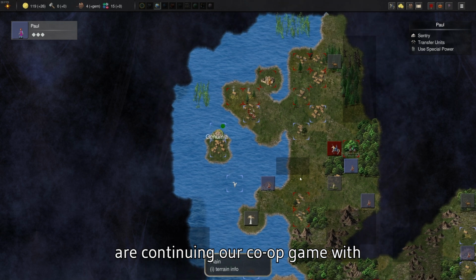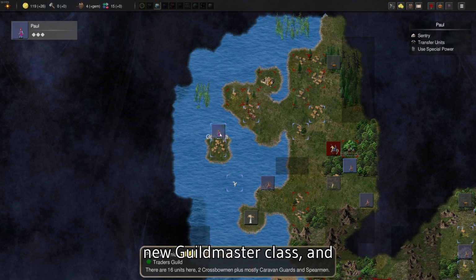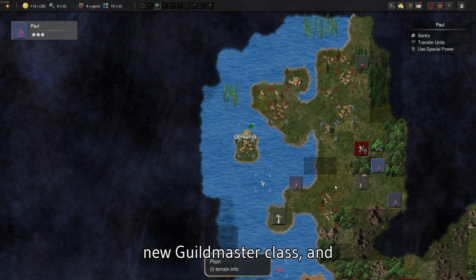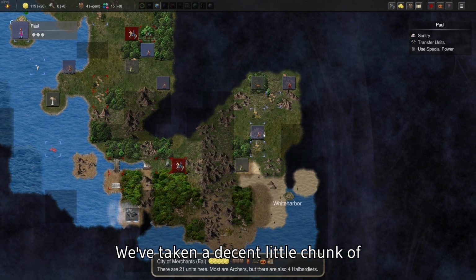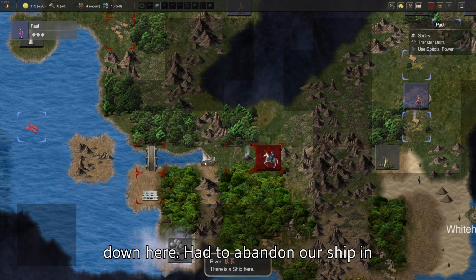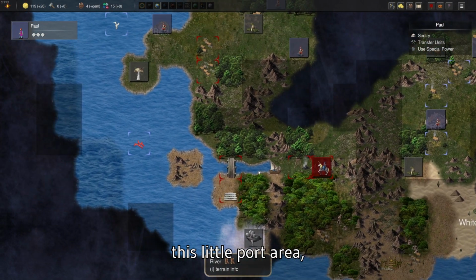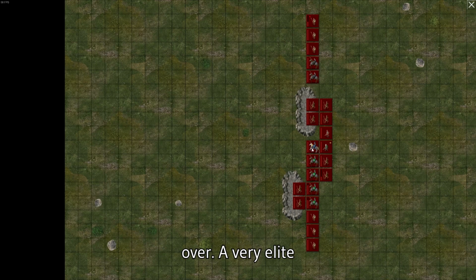We are continuing our co-op game with Lawson the Baron. We're playing as the new Guildmaster class, and so far things are going pretty well. We've taken a decent little chunk of territory, but we did lose our captain down here. Had to abandon our ship in this little port area. But Lawson's down there taking everything over.